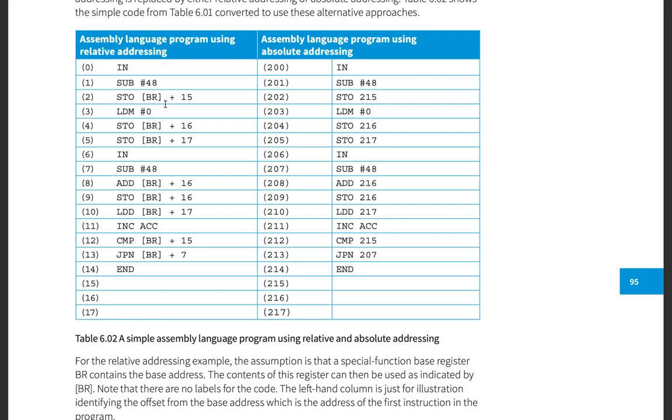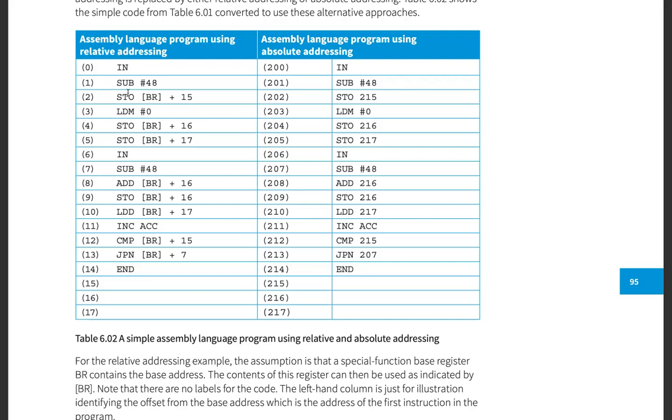On the other hand, if I use this BR plus 15, that means I want to go 15 places down after the address pointed out with the base register. So let's see, 0, 1, 2, 3, 4, 5, 6, 7, 8, 9, 10, 11, 12, 13, 14. Now, starting from 0, these are 15 places.